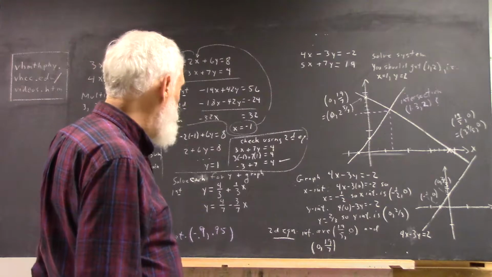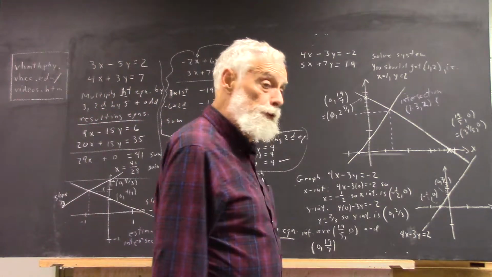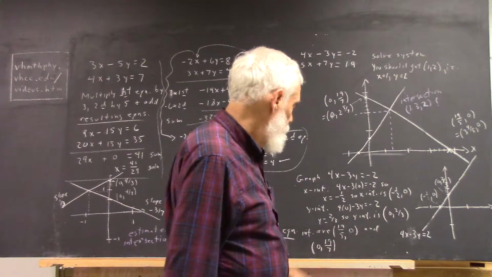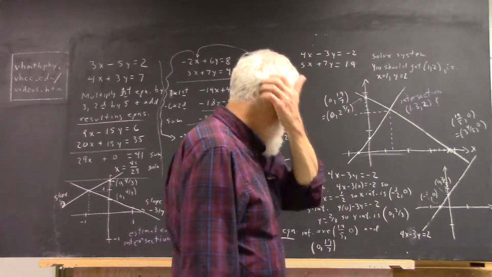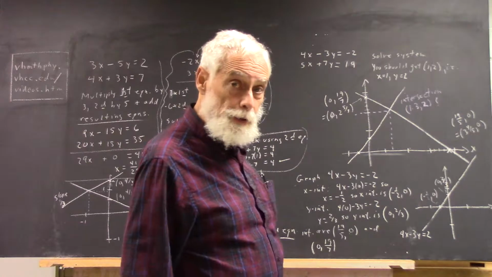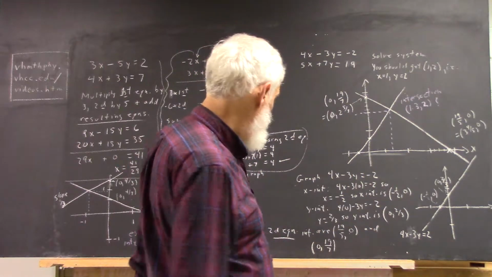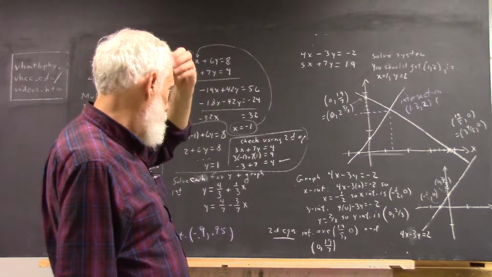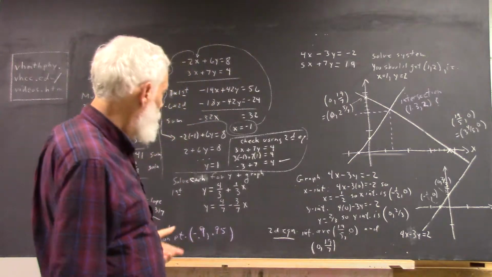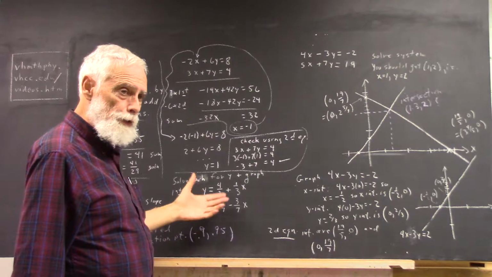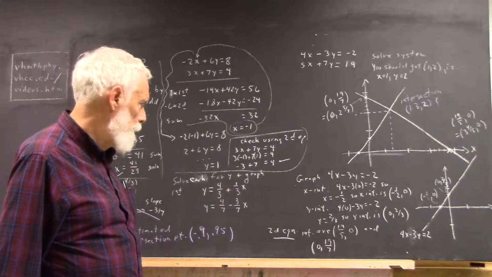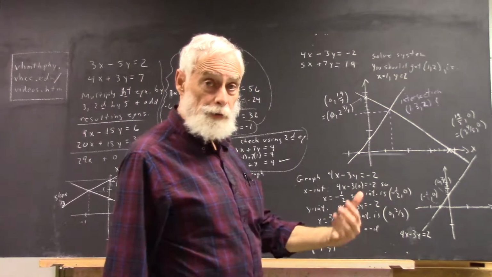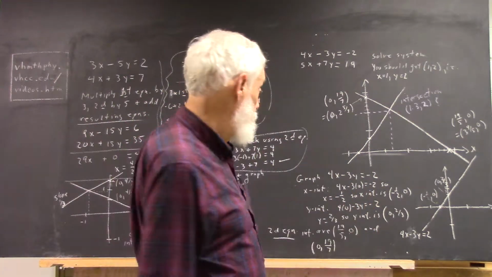Okay, but what we really want to do now is graph these two functions. So we didn't originally have this graph here. We did this stuff and we started to create a graph, and then we realized that we needed a more extensive graph to get all our points on. Well, how do we do this? Over here we solved each equation for y and used the slope and the y-intercept. Here we're going to just go ahead and get the two intercepts, the x-intercept and the y-intercept.